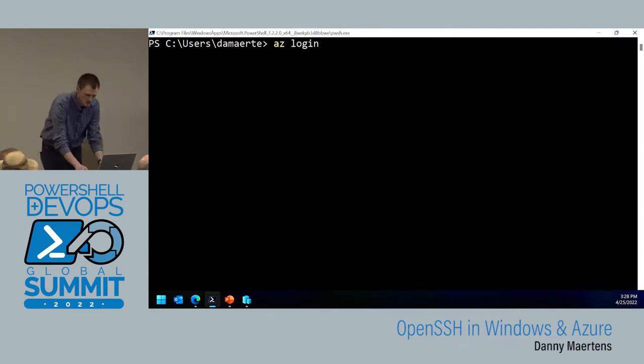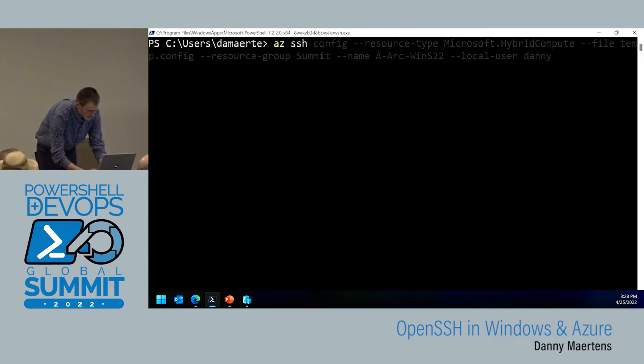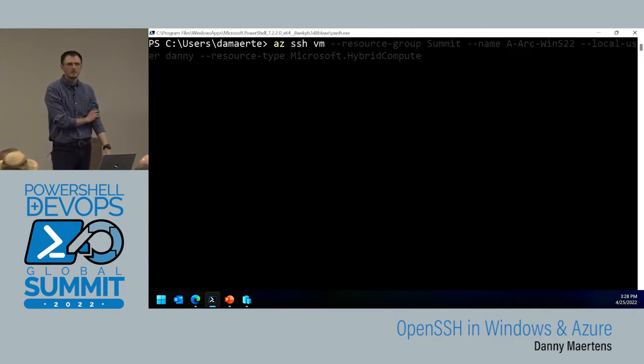And the reason for that is historically, there's been this command az ssh vm. And as I think Justin mentioned previously, this was the AAD login for Linux command. And so what this did previously was it let you say, hey, I'm danny@microsoft.com. I want to SSH into my Azure Linux machine, and I want to use my identity to log in. And that's all it did when it first launched. As time went on, we added support for both key-based auth, username and password-based auth, and recently Windows machines. And the big thing now is we're adding support for on-premise machines with Azure Arc as well. And so now you have this az ssh vm command that can really hit any of your machines.